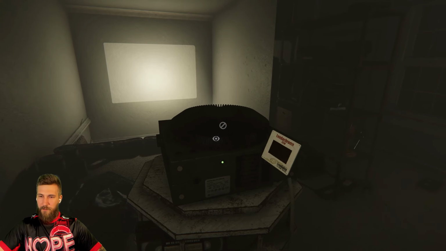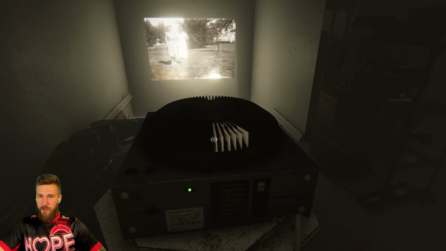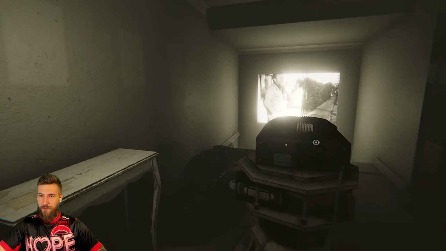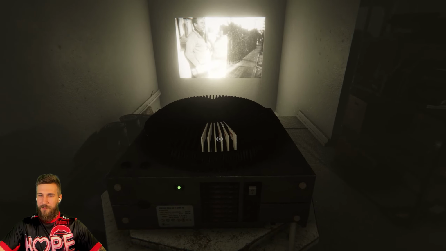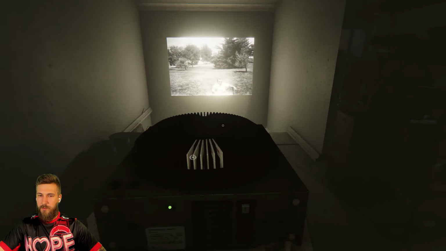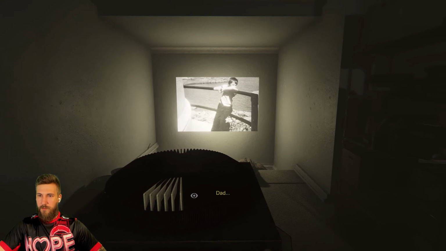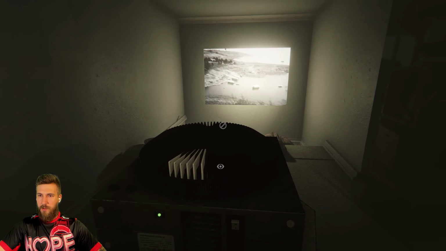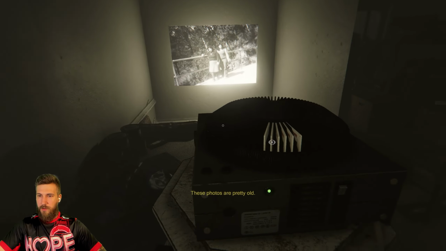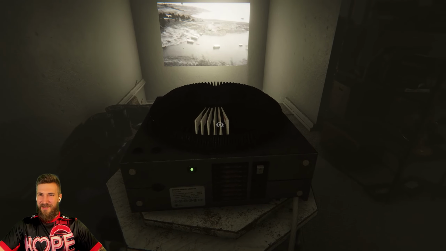Where are they? There they are. Okay. This is gonna get creepy, I feel like. Everything gets creepy. Grandpa. Dad. These photos are pretty old. Everything he says, he's scared. What is that?